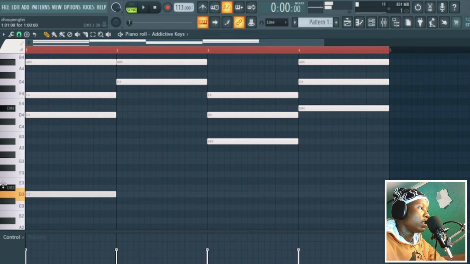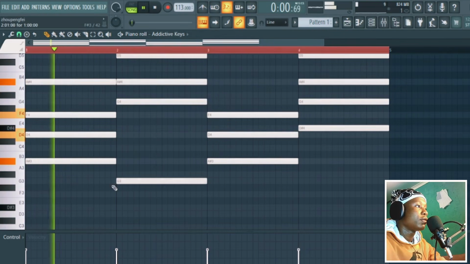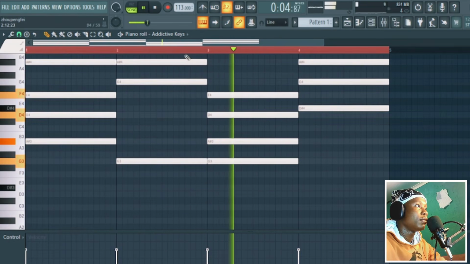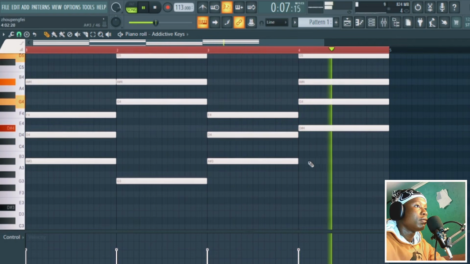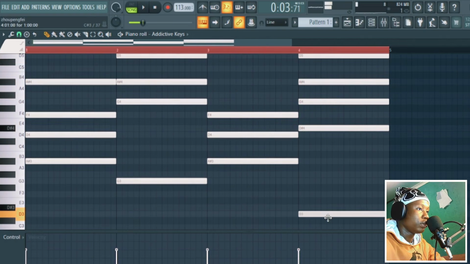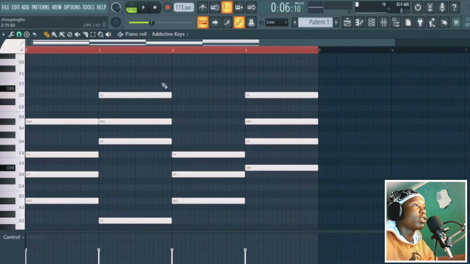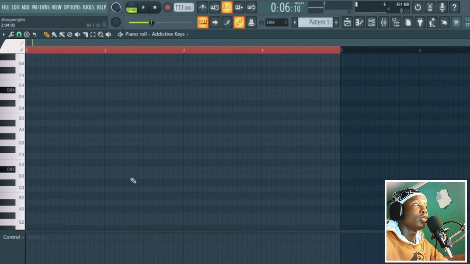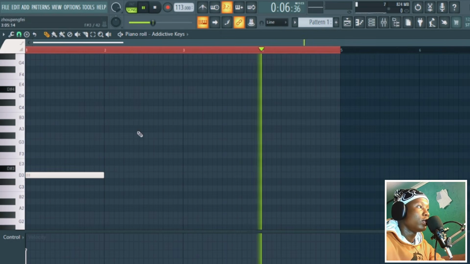D sharp, D sharp, D sharp. And then we've got a basic chord progression here. There's a lot you can do with this scale. There's no limit to what you can do.